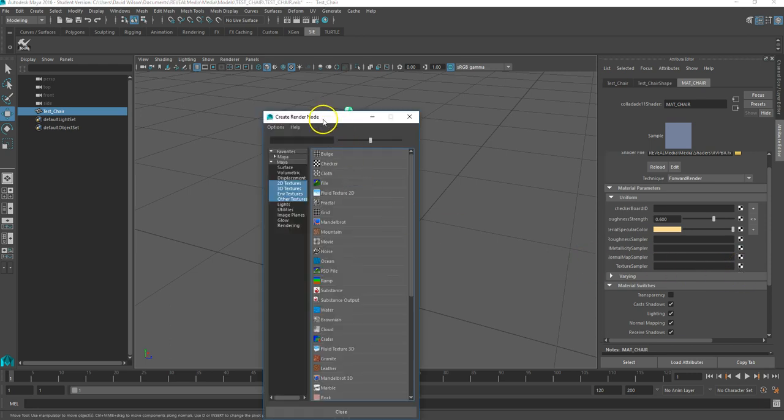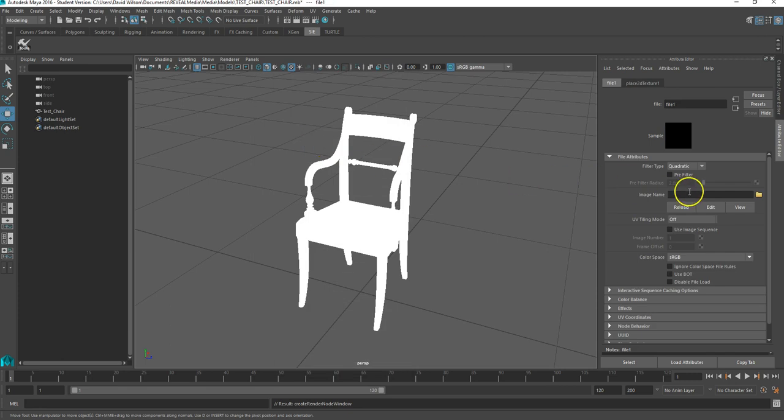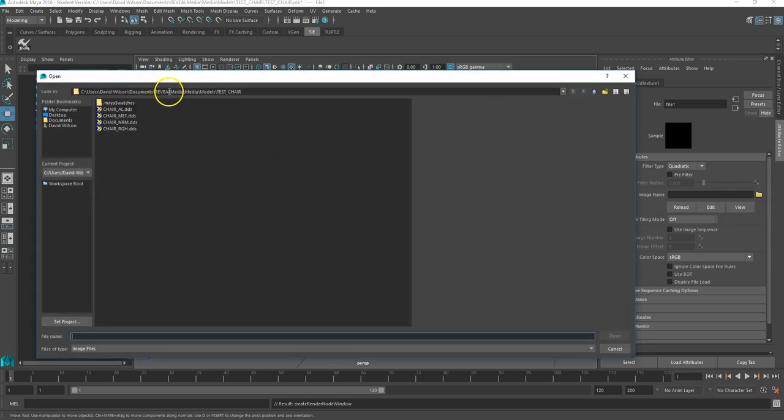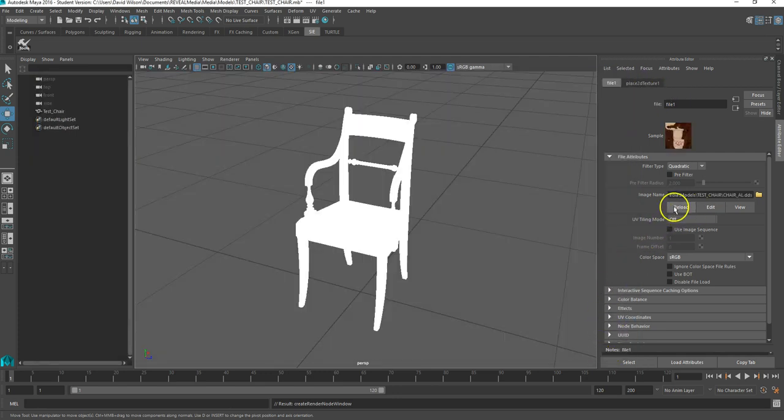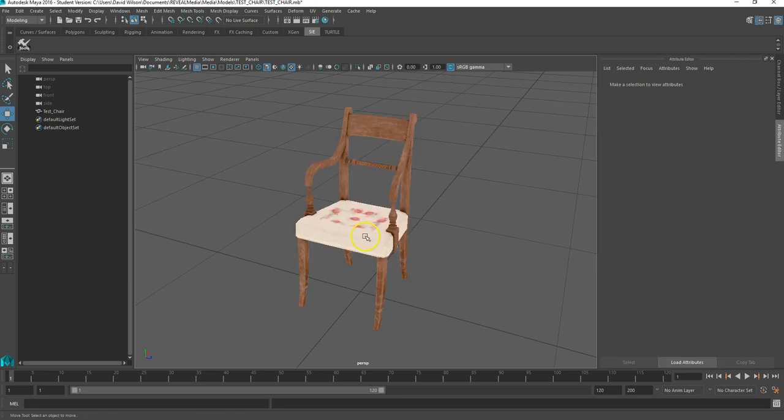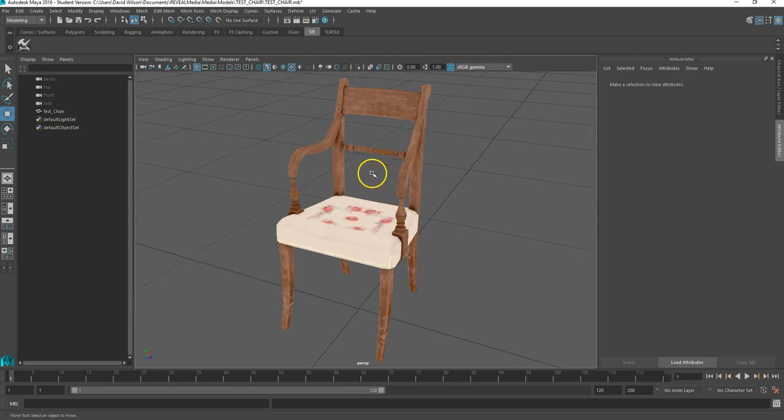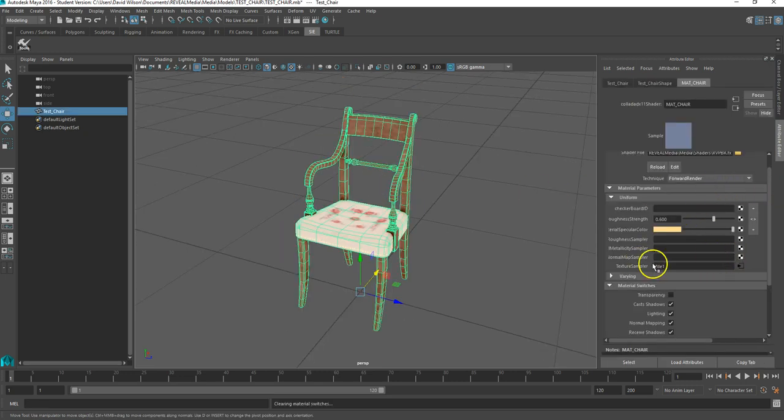If we click on this checkerboard, it asks us to select a file, and within that file, image name, we need to go and find the folder. Remember, in the case of my model, but yours may be different, I'm in the models folder and I've got this folder called test chair, and within that are all the textures that have been saved. I'm going to select the AL, which is the albedo, and hit open, and as soon as I click off it, you'll be able to see it. There's no lighting in here, so all the other maps that we put in won't take effect until we add the lighting. So we'll feed them in, and then we'll put some lighting in, and then we'll be able to preview it.